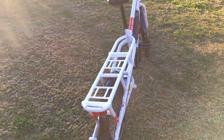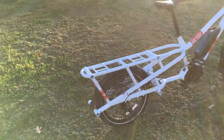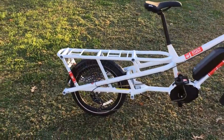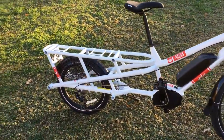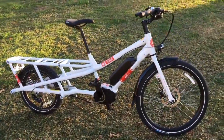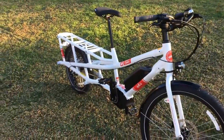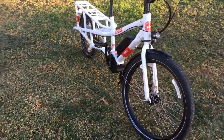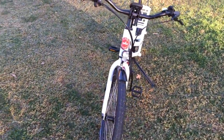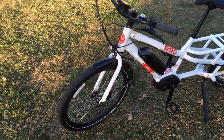Now speaking of looks, at first glance we're looking at this bike and we can see that the rear triangle is super fit for just about anything. Yuba boasts that this can carry up to 300 pounds in cargo, and that rear wheel is definitely going to make everything a whole lot stronger for you. This is Bosch powered and it has the Active Line which will pedal you up to 20 miles an hour with or without cargo. The battery is located on the downtube, so it's easy removal, or if you want to charge it on the bike there's that too.